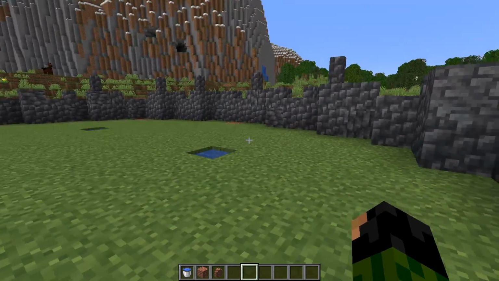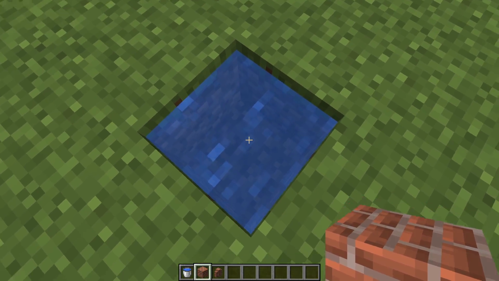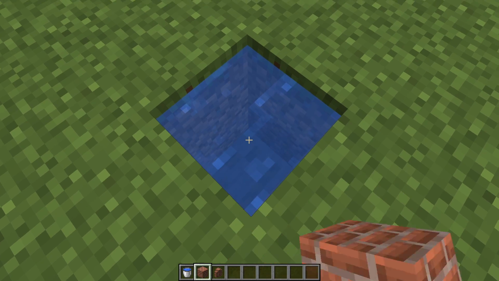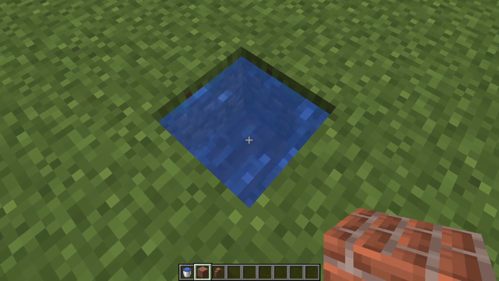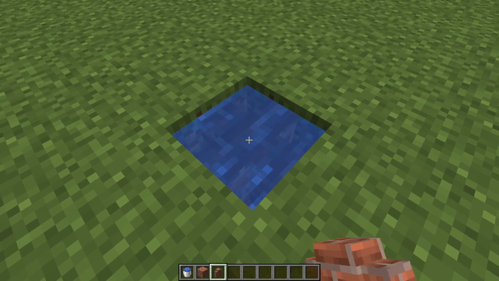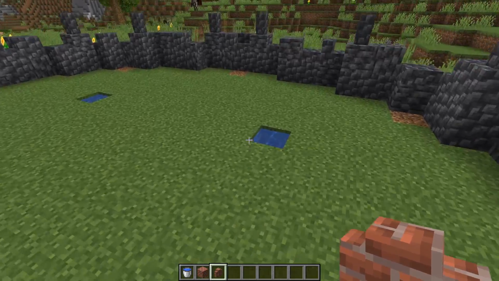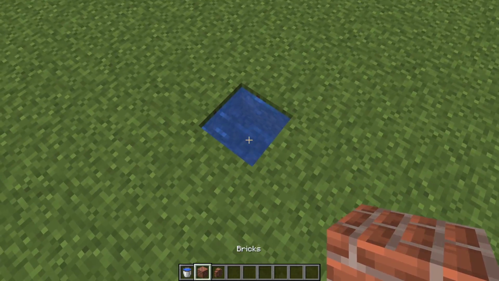And now what we're going to do is a little bit weird, and it probably won't make a whole lot of sense at the moment, but you just want to break the block underneath the water source and replace it with a full brick block or a slab if you want to save on some resources, and then you want to have 1 waterlogged brick wall and 2 more regular ones on top of it. And yeah, you can do that for the other 3 water puddles.